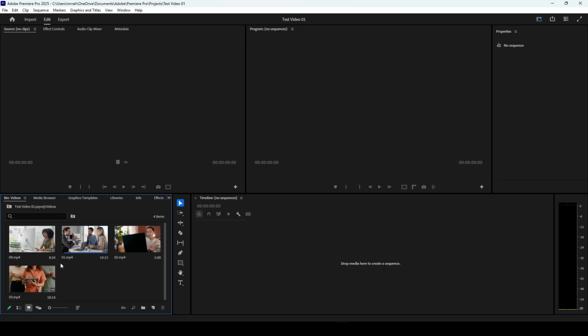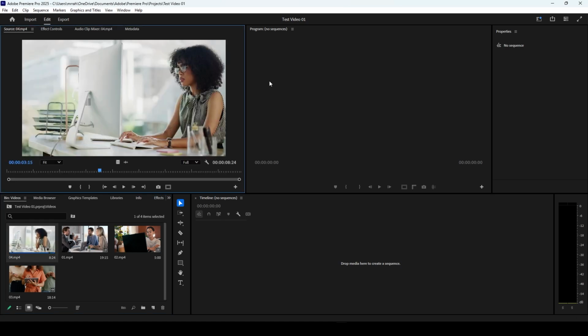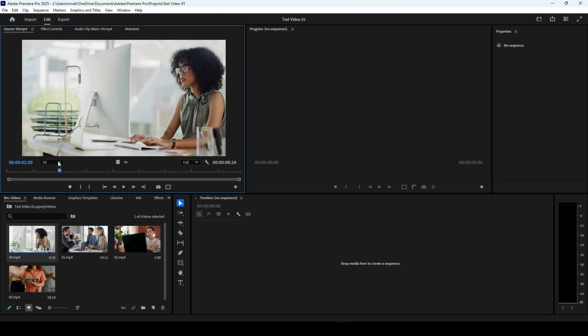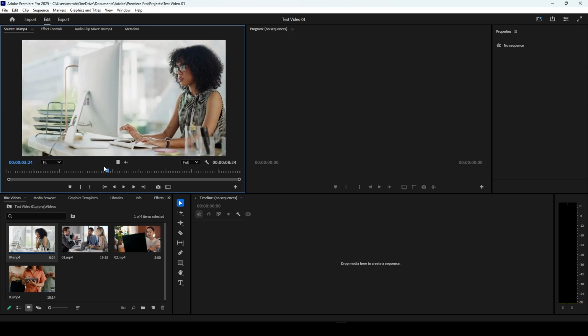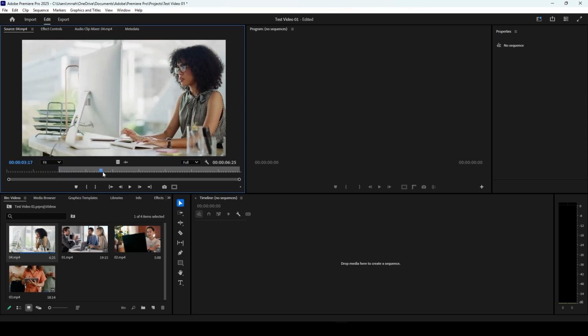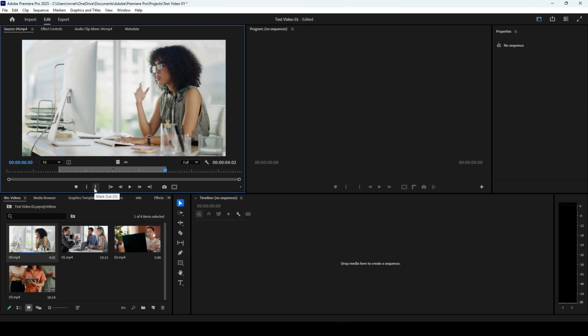Let's say we have these different videos and we want to preview this video. Either we can scrub through from here, or we can double click and it will open right over here under our source section. As you can see over here, using this blue slider, you can slide through your video to find whatever perfect data or perfect time you want to use. Over here you will see that we have a marker. If we want to add a marker, or over here we have our mark in and mark out options. Let's say you want to use your video from here until the end. Okay, so you just want to use this particular section of your video.